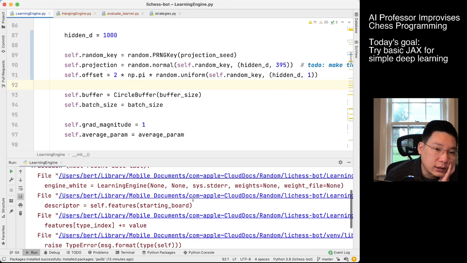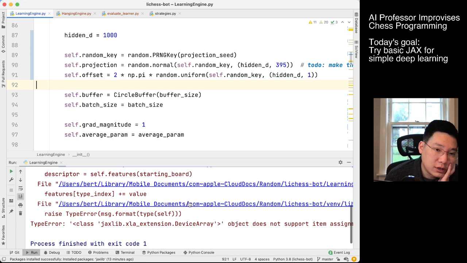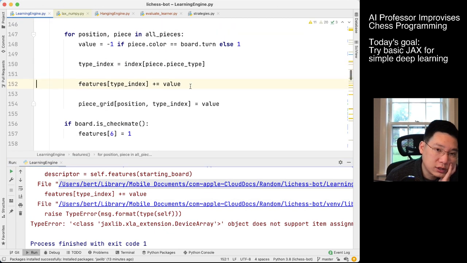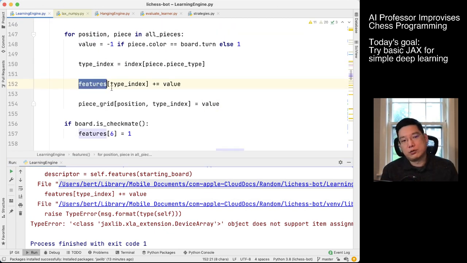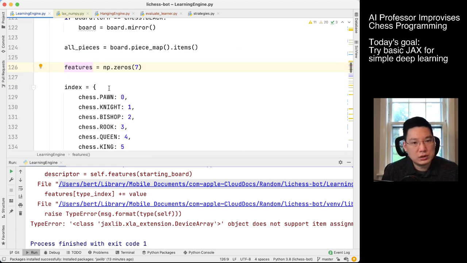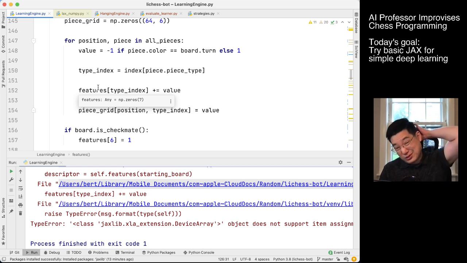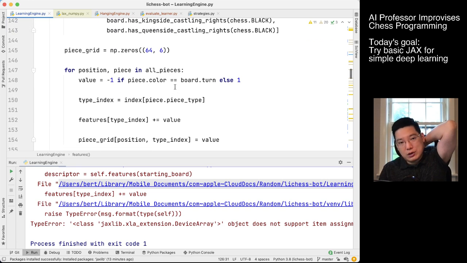Okay. This is another subtlety I've read about with JAX. We're not allowed to do what I did here. So where's this code here? Here I'm setting the value of a particular entry in a vector to be something. And also this features is a length 7 vector, so that's weird. Yeah. Well, this one's important. I'm going to need to use this in the actual version of this. So I think what I'll do is type index.